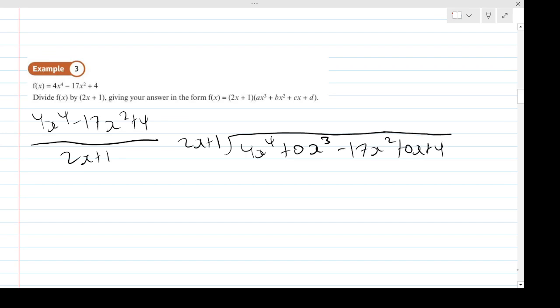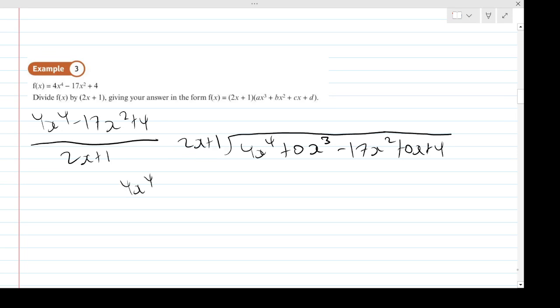That allows us to follow the same procedure without any hiccups. It allows us to smoothly do the same method if I include all the powers of x, even if there's 0. That's how we set it up. Again, I want to pick the highest part first, so that's 4x to the 4 inside. Then I divide by the highest power outside the bus stop, which is 2x.